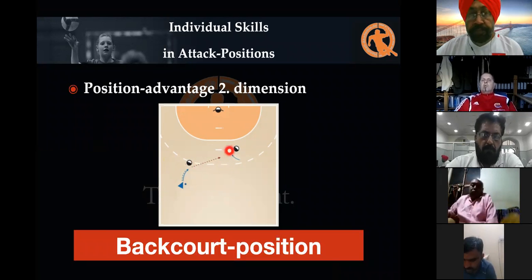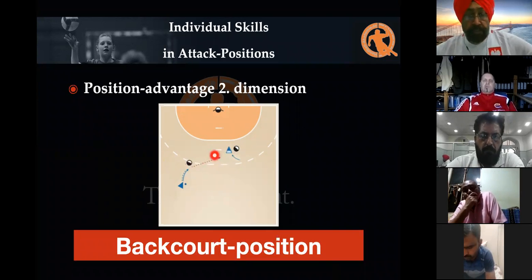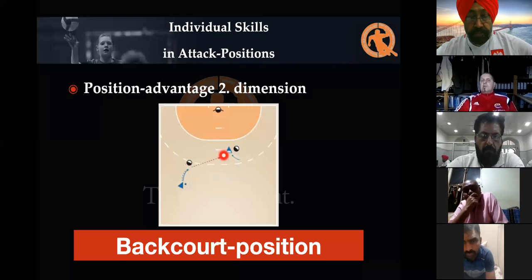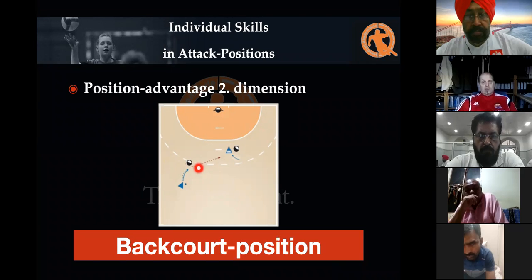In the moment the player is taking the good position here, the position advantage second dimension, there's no reaction from the defense in type of cooperation needed. This player should try to go around and cut the pass. Okay, but this is a single action in this one-on-one situation here. So that's why this is something different. If a pivot is taking a position at his defender, it's position advantage second dimension. If he's establishing a position at another defender, then it's screening.